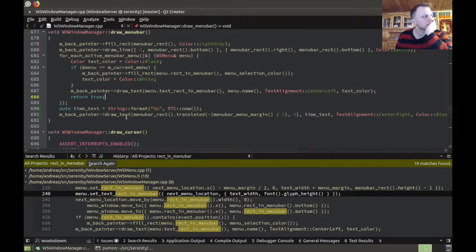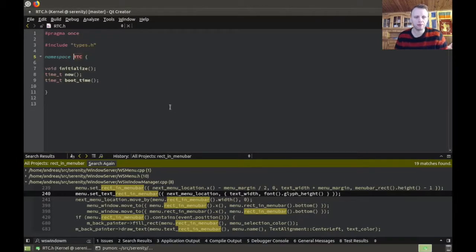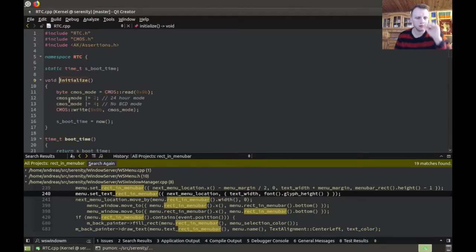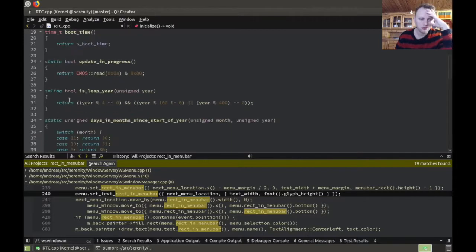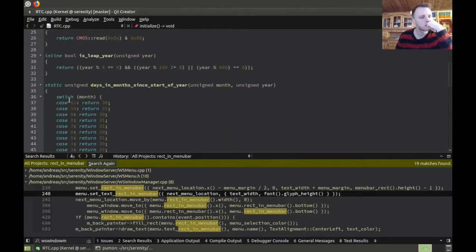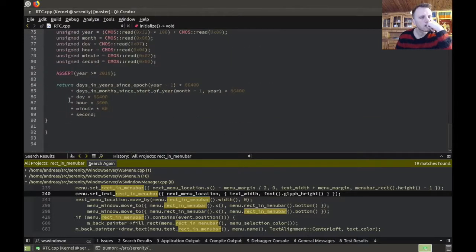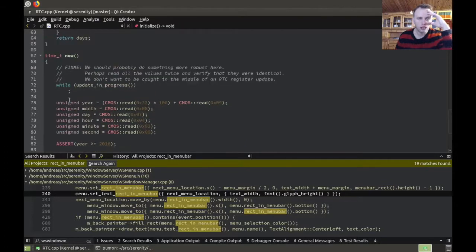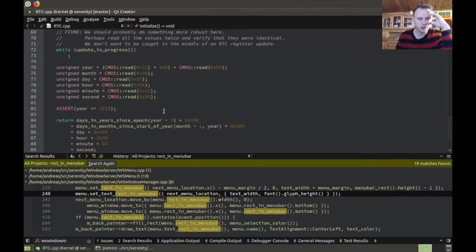Okay, so then we're going to want to have something more pretty here. So I think that we could just get the local time from the CMOS, because this is what the kernel does.